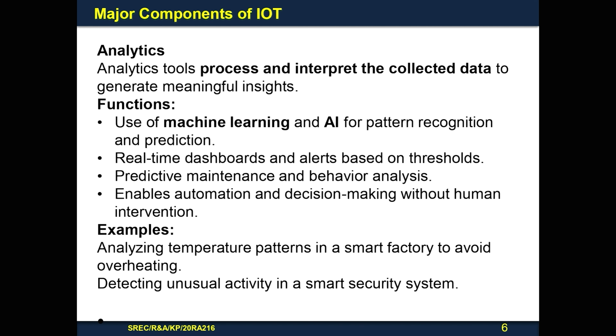It can also do predictive maintenance and behavioral analysis, wherein it can maintain the IoT system and also understand or learn the behavior of the IoT system. It can change and decide accordingly. For that, analytics can be used. For example, it can analyze the temperature pattern in a smart factory so that any commotion or hazards due to the overheating process can be avoided.